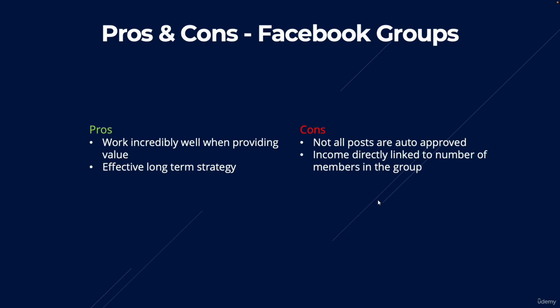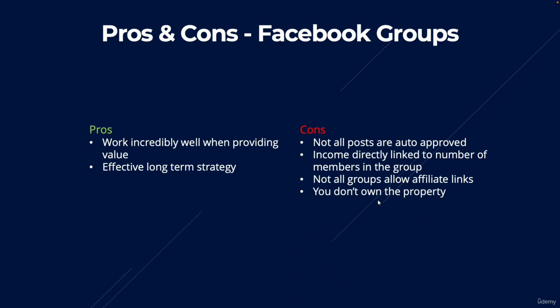And of course, the income is directly linked to the number of members in that group. If you join a really niche specific group, but it's got 100 members, well, your income is going to be limited. The third con of Facebook groups is that not all groups actually allow affiliate links. I've come across some really good Facebook groups in the past. I thought they'd be the perfect fit for me. However, in the Facebook rules of that group, they say no affiliate links allowed. I mean, I even tried to pay the owner to allow me to post an affiliate link, but he was not up for it. But yeah, something to be aware of.